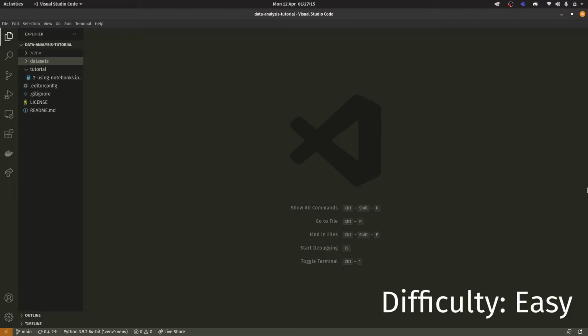So today we actually start doing our first bit of data analysis. Well, I say analysis, we're just loading the data in at the moment. But in order to analyze the data, we need to be able to load it in. And I'm also going to be showing you how to save the data as well into a different format.